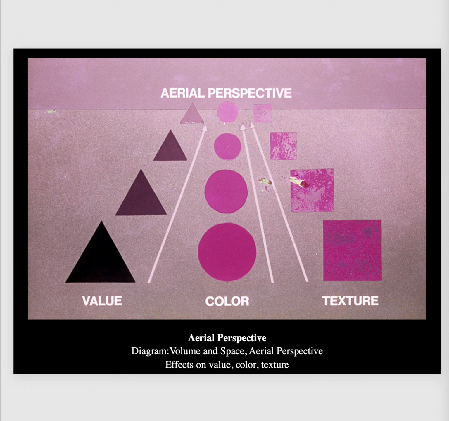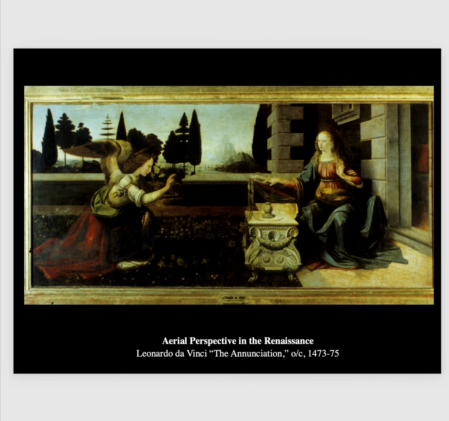And artists use this as a trick to get their audience to see deeper into an image. So this idea of atmospheric or aerial perspective is what I like to call it. Now, when we take a look at this piece right here by Leonardo, it looks like a really beautifully developed piece.